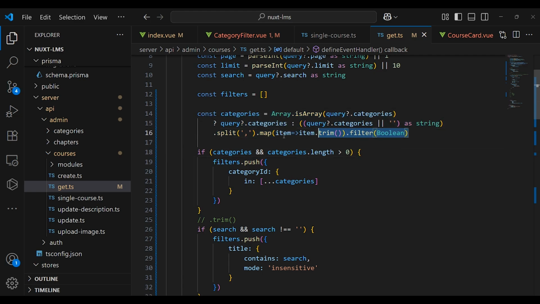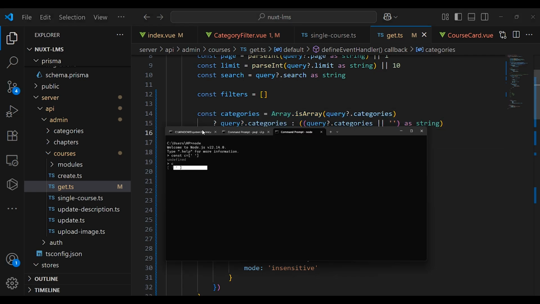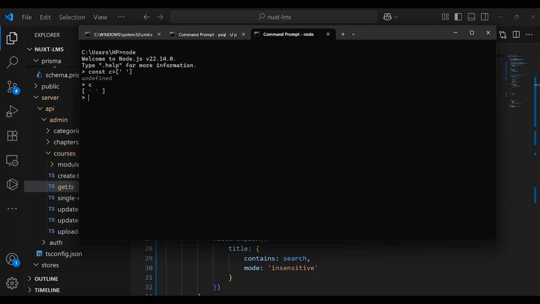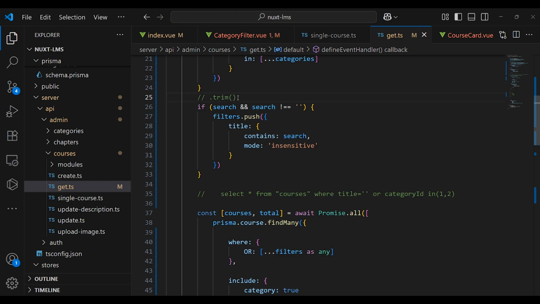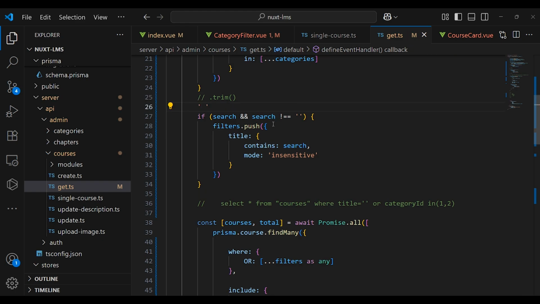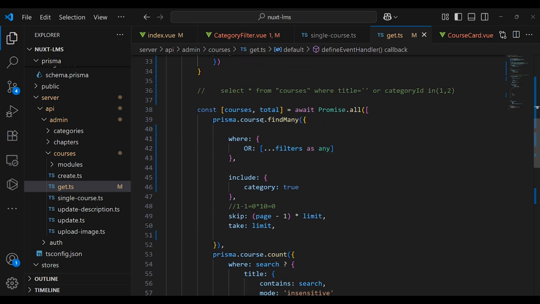Okay, now I'm going to copy this and apply it to the array right here. You can see c is an array, and instead of it we have an empty string. Okay, we are going to apply this, and you're going to see what we get here. We're going to get an empty array. Okay, and here too you can see search, and for the set too we can get something like this. And I'm going to remove the space here and pass trim like this. And in here, our query should look like this: where taro lacks, something like this.